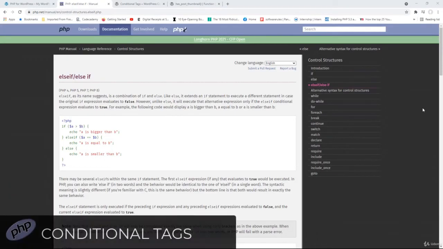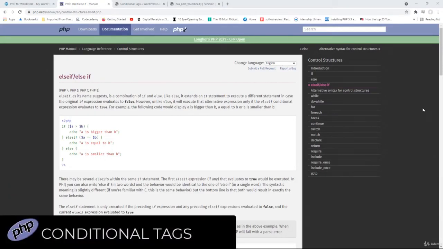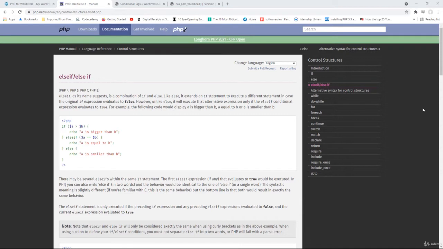All right, so let's first of all take a look at the conditional statements with PHP. And as a WordPress developer, you will come across conditional statements every time. They're very common, and I thought that it would be best, before we talk about functions, to actually talk about the else, if, and conditional statements.